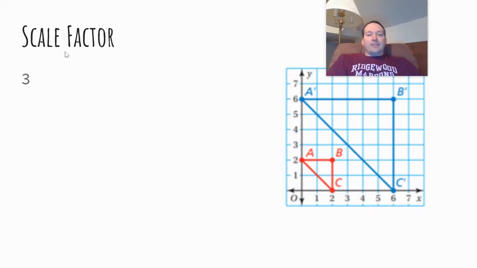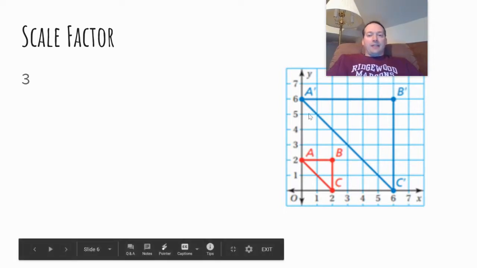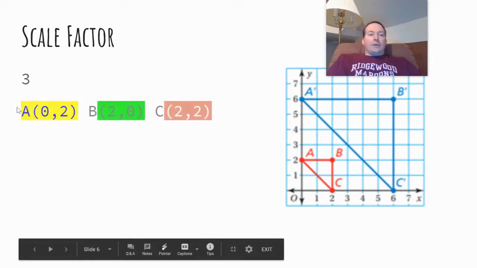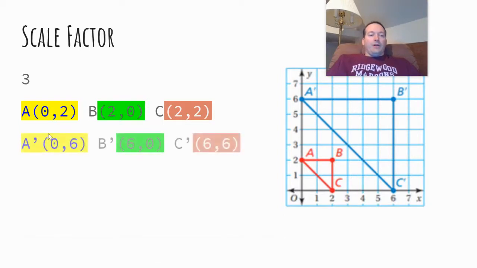So that has what's called a scale factor of 3. It's the number you multiply the side lengths by to get the other side lengths. Okay. So again, here are the points. We have (0, 2), (2, 0), (2, 2). If you notice, each corresponding point is 3 times bigger. So 0 times 3 is 0, 2 times 3 is 6, 2 times 3 is 6, 0 times 3 is 0, 2 times 3 is 6, 2 times 3 is 6. Okay.